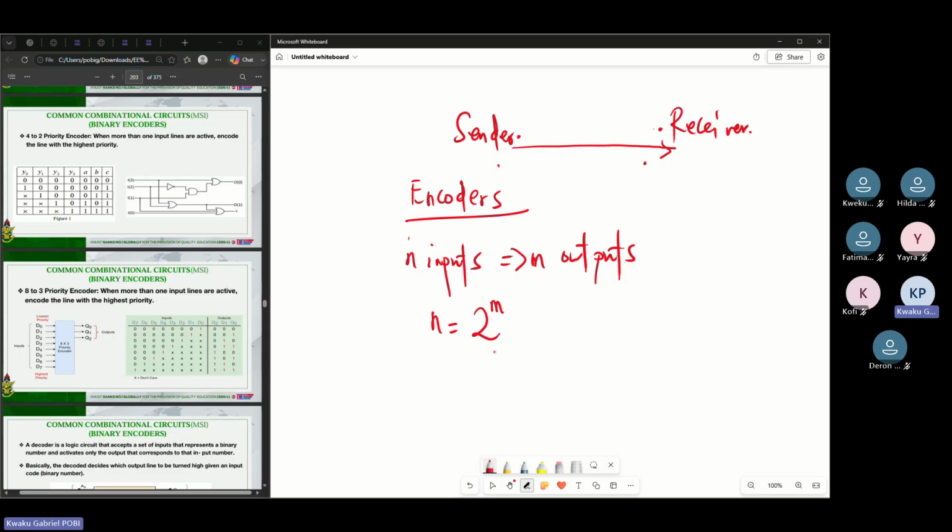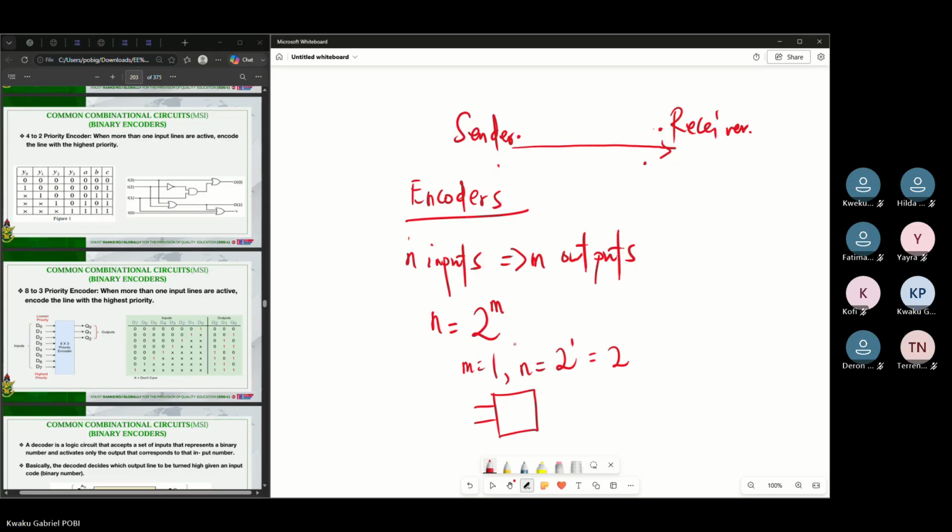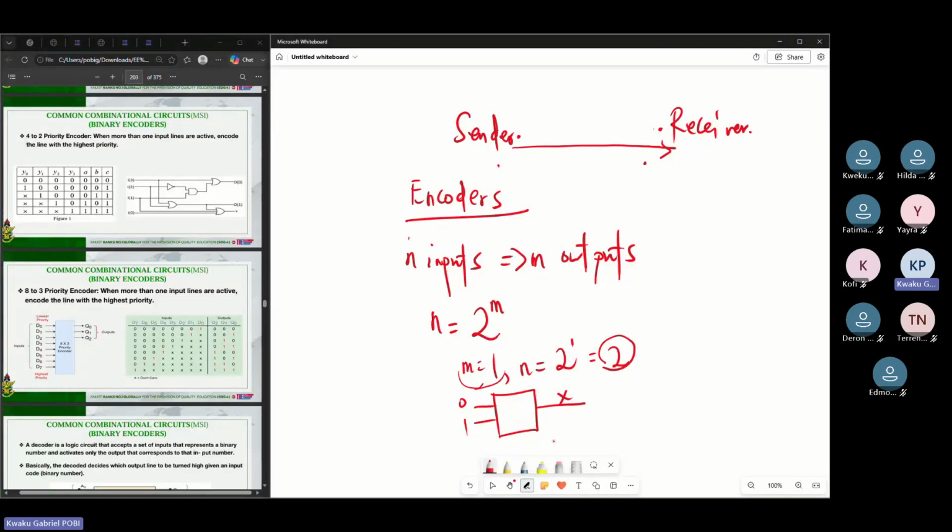So it means that here we can consider when m is equal to 1. When you have that, it means your number of outputs you are expecting at a time is supposed to be just 1. And then in that case, you would have n inputs as 2 to the power 1, which is going to be 2. So let's say you have this black box representing your encoder. This encoder has 2 inputs and then just 1 at the output side. So let's say you have a 0 and then a 1 to transmit. You would need just 1 bit to represent a 0 and then a 1. So your output will just be X in that case.